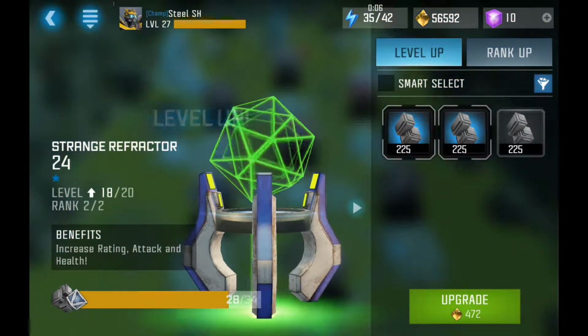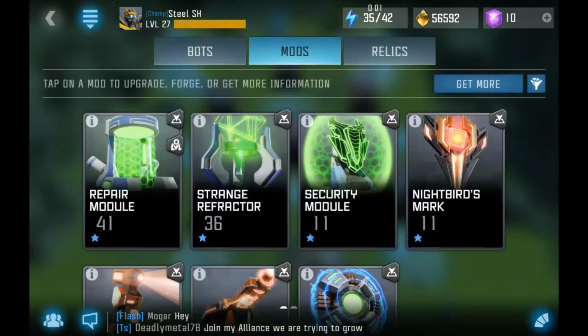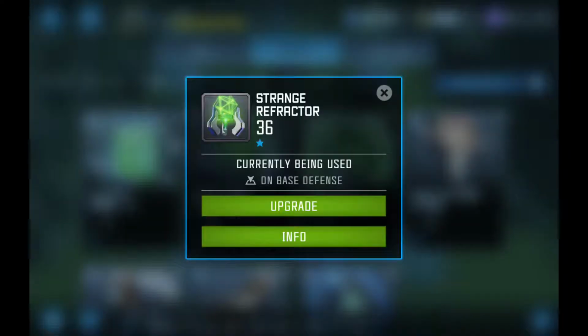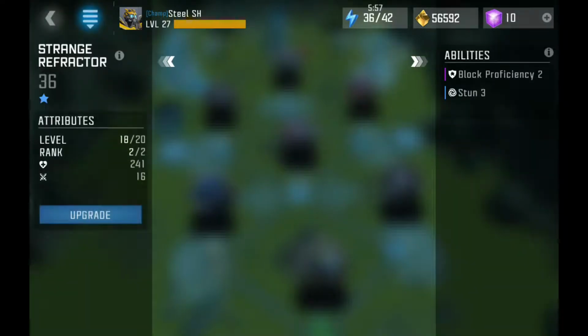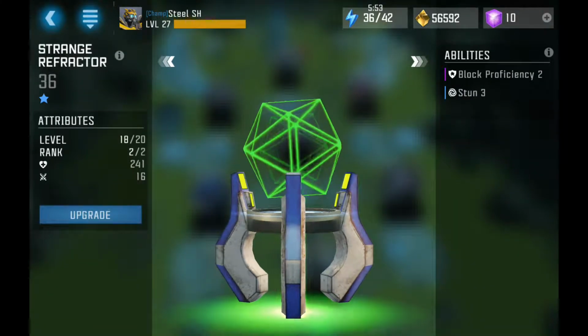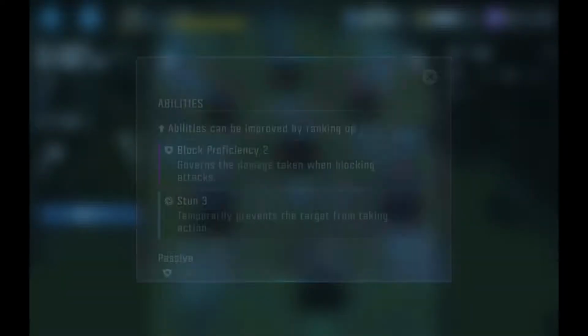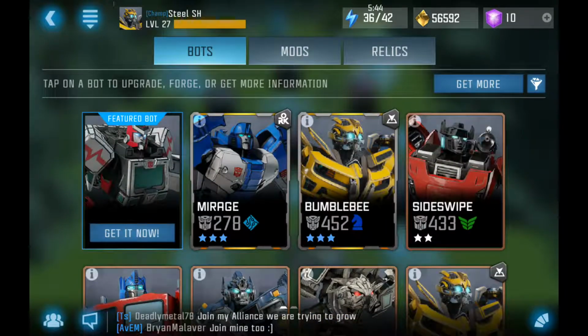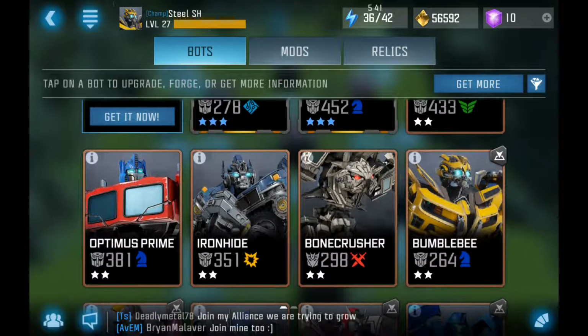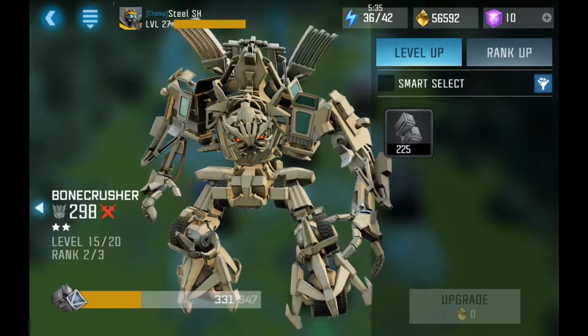So now let's look at the power rating. The power rating changed drastically. So strength factor now, info. Now all this stuff over here has changed. That was Black Fantasy 1, and now it's 2. So they'll give my bot even more defense. Let's go to bots. Next character I'm doing is Bonecrusher. I'm gonna stick that on him.